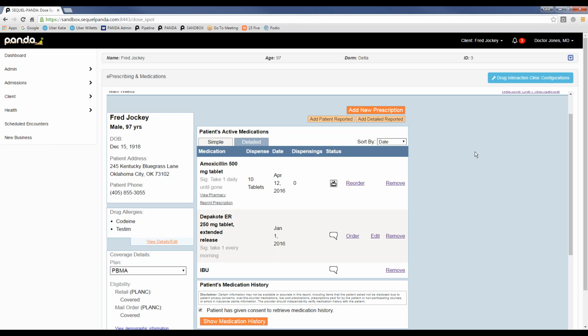So I talked to DoseBot about that. They said that when you're entering patient-reported medications or detailed reported medications, nothing in that provider section is going to link to the order. It only links to the order when you go in for an actual prescription. So Woodward, you guys can select either Kirshna or Sue and enter in these detailed reported medications. It does not link them to the doctor in any way, shape, or form.